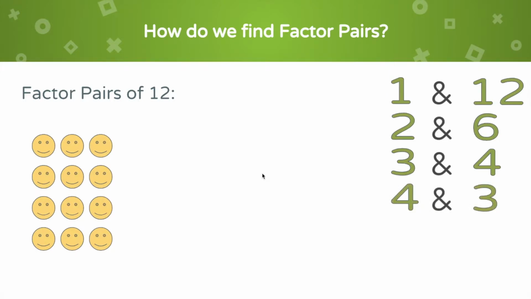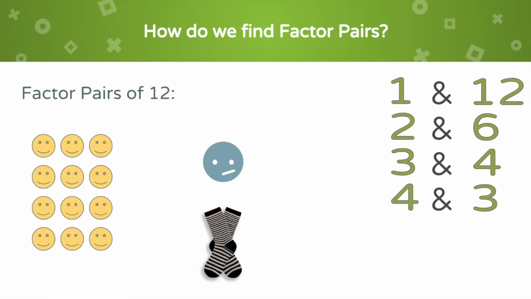But wait a minute, hold up. 3 and 4, 4 and 3. Now, are they 2 different factor pairs? Or is this the same factor pair? Well, let's think of it like this. You're wearing a pair of socks. Yay. But your socks stink. Oh no. What do you gotta do? You gotta change your socks.